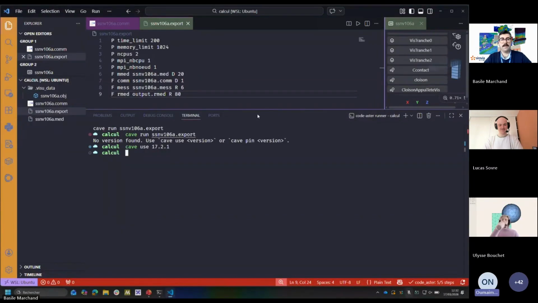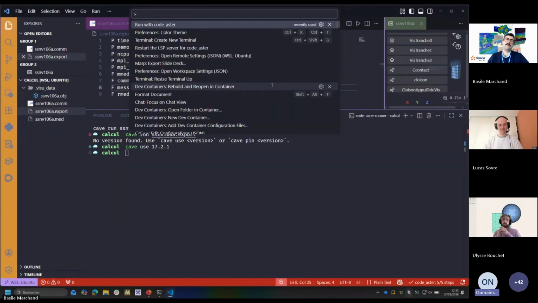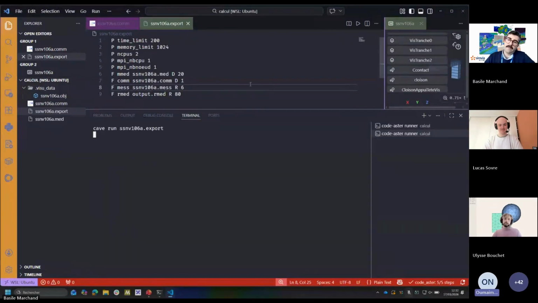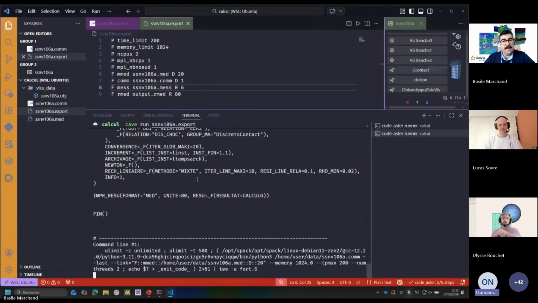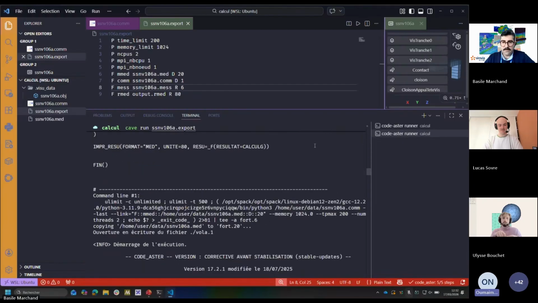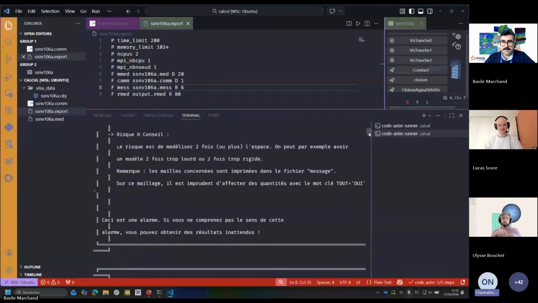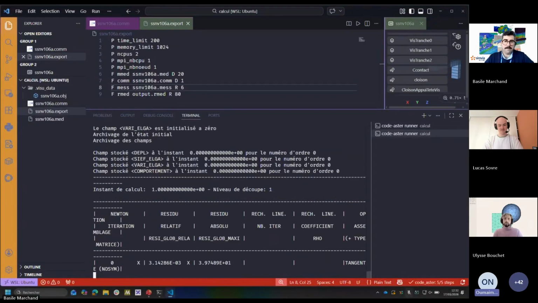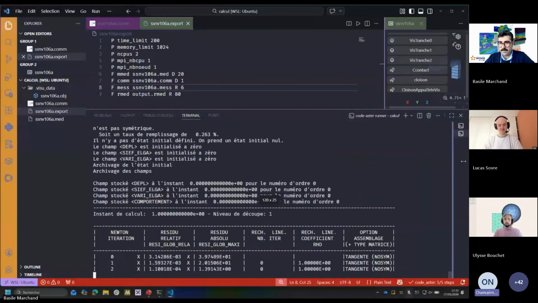And after I can restart my computation, run with Code_Aster, and you see directly, normally, if it starts, yes, you have the Code_Aster output. It's similar to what you have when you use your Code_Aster in terminal. Just reduce a bit.